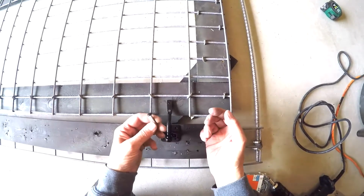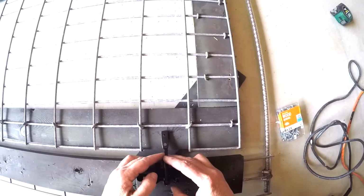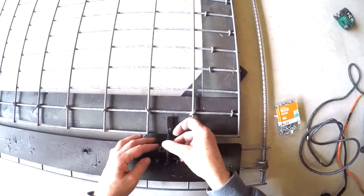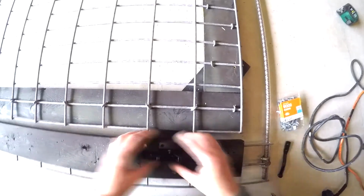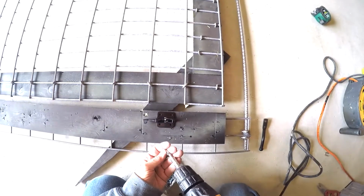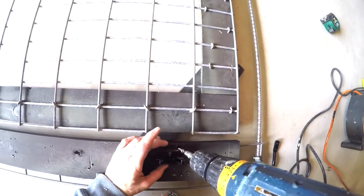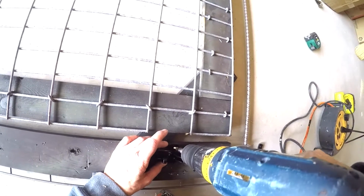These are the screws that came with the latch. They are too long for these boards. They'll poke out the other side, so we are going to be using number 8 3/4 inch wood screws instead. So I see right now that I'm on top of this knot, which I do not like, so I'm going to pre-drill the holes. But let's work, first of all, on this other side, which looks to be fine. So we grab our screws, and we're just kind of equidistant in the middle of that insert over on the other side, and we just start putting them in, and again hope it doesn't crack.